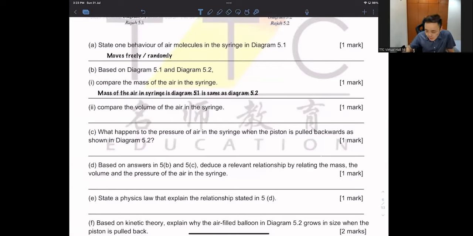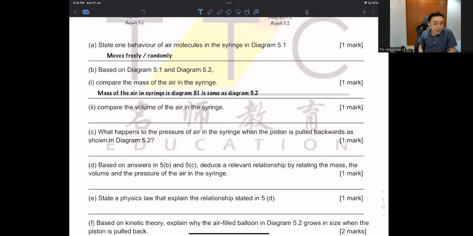Why do I say there are four answers? Isn't it just more than, equal, or less than? There are cases where you cannot compare. There are situations where you can't compare both. So what you do is just state your observations. For example, they give you two diagrams: diagram 5.1 shows a convex lens and diagram 5.2 shows a concave lens. Could you compare them? You might say this one is more curved and that one is less curved. One simple way is, if you cannot compare whether bigger, smaller or equal, then you just write whatever your observation is. Literally just say 5.1 is a convex lens, 5.2 is a concave lens. But here, of course, you compare.